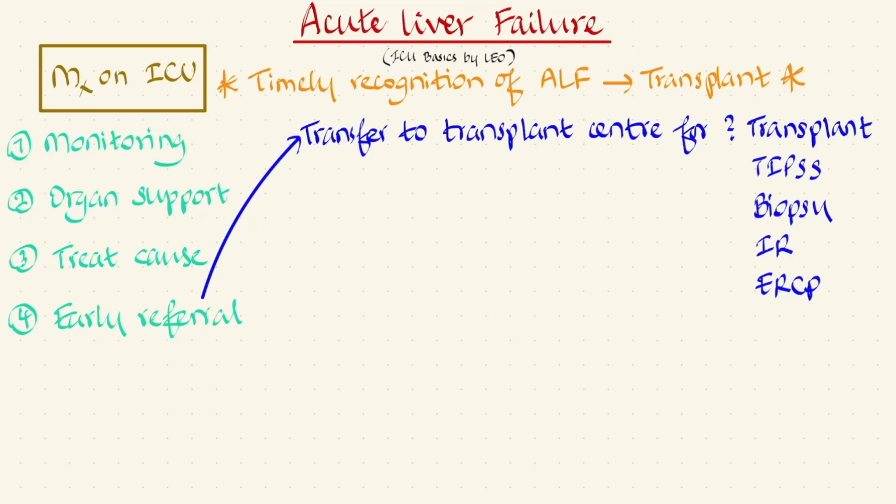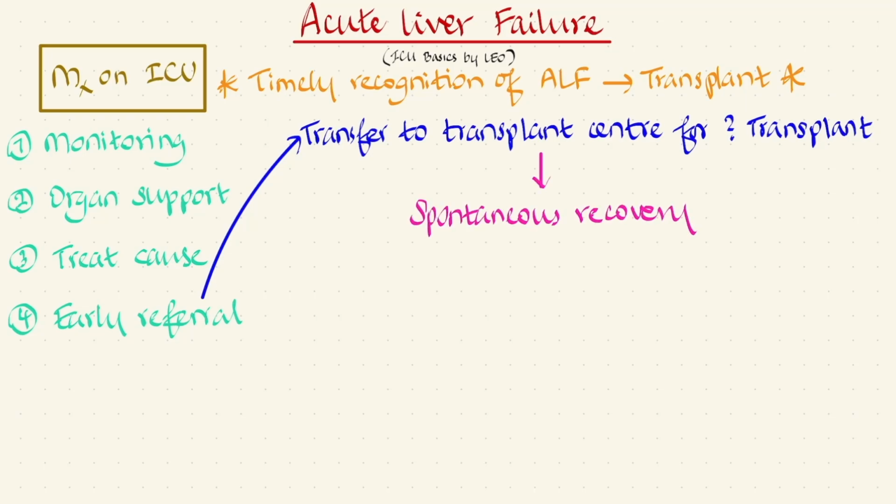The decision to proceed with liver transplantation depends upon the probability of spontaneous hepatic recovery. The aim is to differentiate patients who are likely to benefit from liver transplantation from those who are likely to recover spontaneously, in order to avoid lifelong immunosuppression in patients who have recovered without liver transplantation.